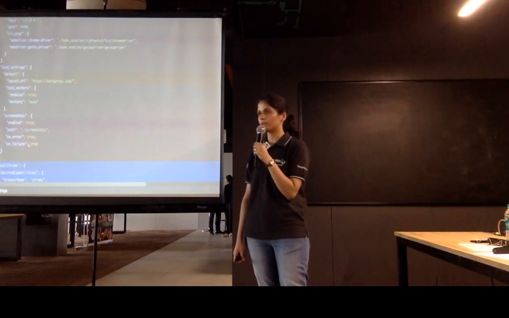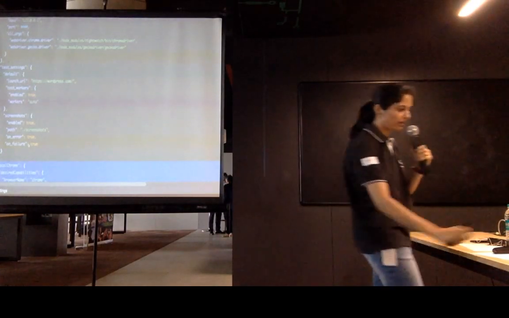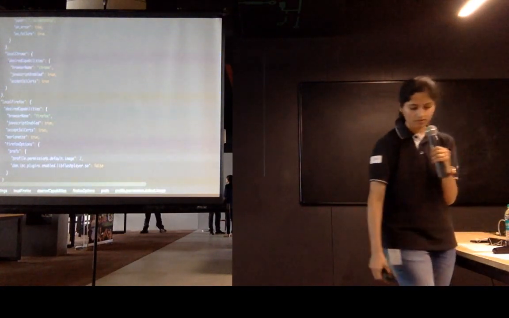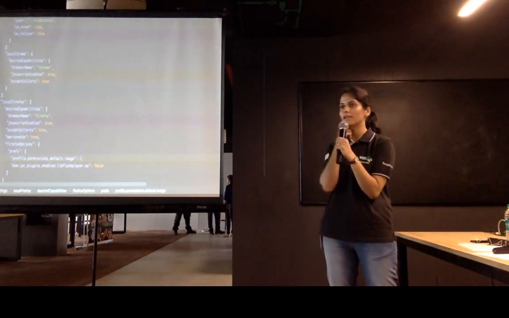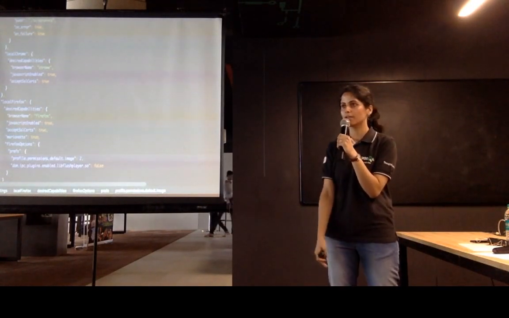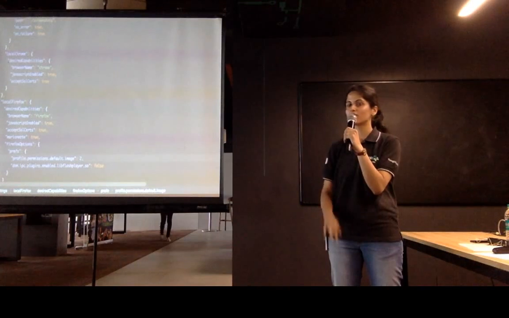Yeah, you can do that, yes. There's a Firefox profile as well which you can mention. Yes. So there are Firefox options if you want to do anything with Firefox, for example that you don't want to load images, you don't want to do something else. There are different options provided. So you have to create a Firefox profile and mention the settings there.